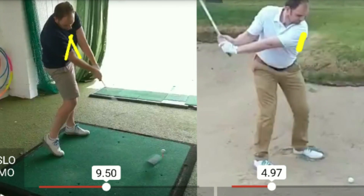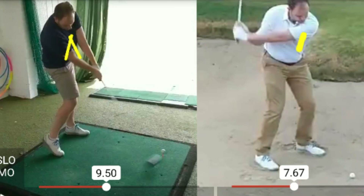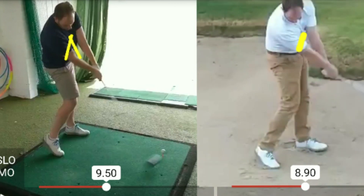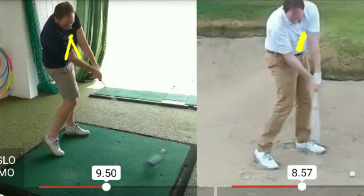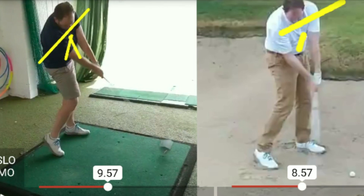On the right hand side, the fairway bunker shot — we're making sure that we hit the ball and do not hit the sand. His sternum is very much more straight. He's not so much leaning back; he's staying on top of the golf ball and he picks the ball ever so cleanly up and plays a really good shot. He's still rotating through the shot, but it's definitely an intention to be more down on the right hand side — much more straight and level rather than far more open and tilted up towards the sky. Look at the difference in the shoulder tilt between the left hand swing and the right hand swing.